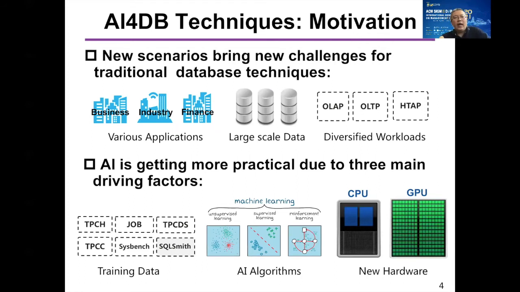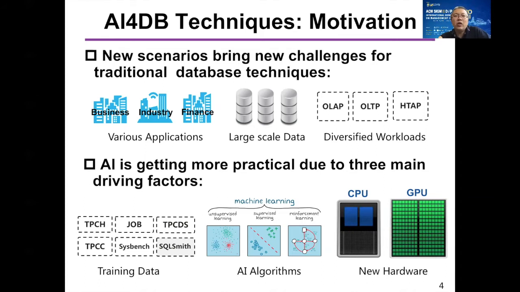And AI is also getting more practical due to three main driving factors, including we can handle large-scale training data, and we have more AI algorithms, and we have powerful new hardware, for example, GPU and AI chips. More importantly, different from traditional machine learning and data mining, which aim to improve the accuracy, so they rely on training data, and this training data should be labeled by humans.